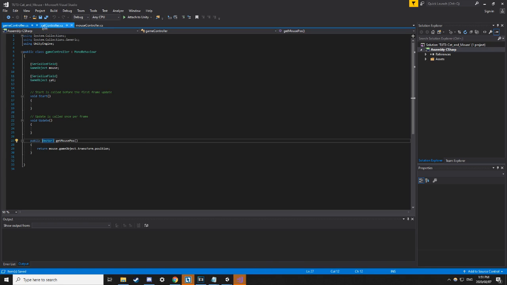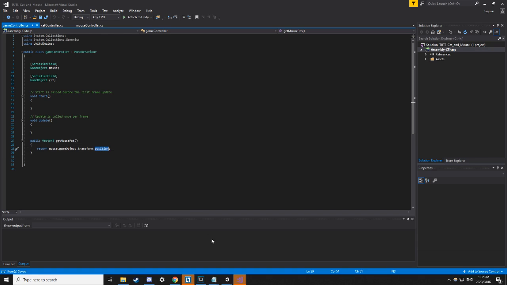So on my game controller script, I have references to the mouse and the cat. I'm not doing very much here because it's a simple game. But I have a public method here called get mouse position, and that just returns the mouse object dot game object, so I get the actual mouse game object, dot transform, which returns the transform, and then dot position.